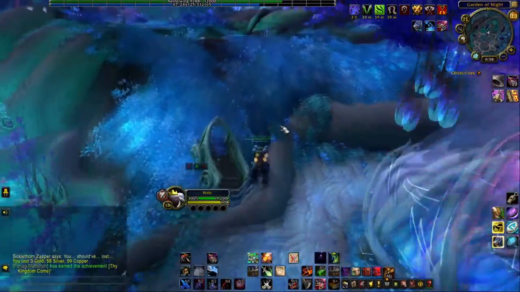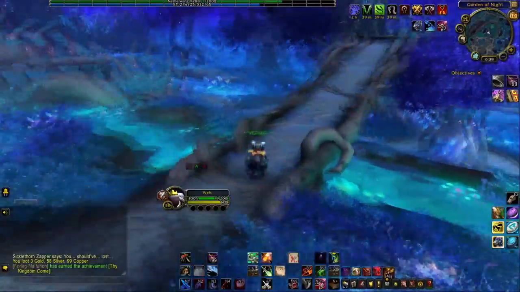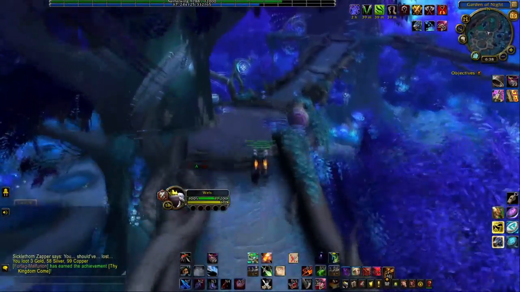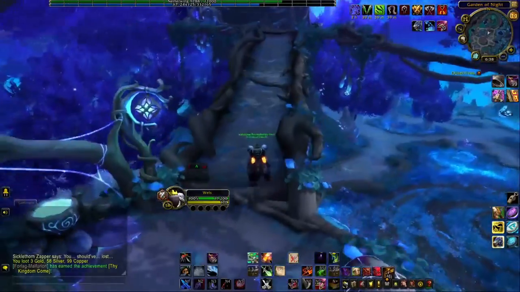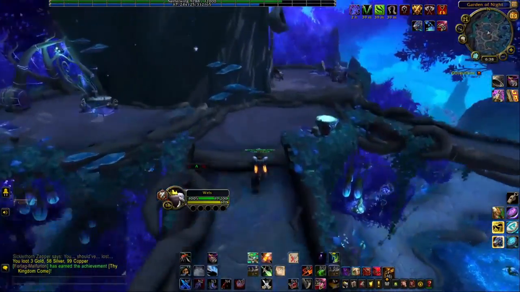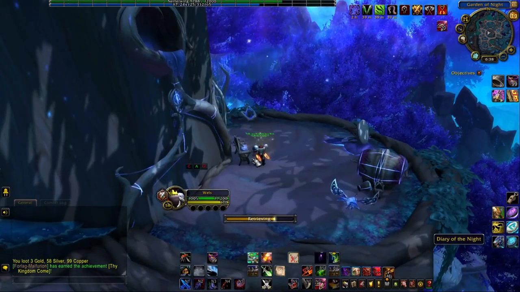For your third item, you're actually going to want to mount up, turn around, and go up this little ramp right here on the side. While going up there, coming up, you'll see on your left hand side on a little table the Diary of the Night. Click on that and this will be your third item, and only two more to go.